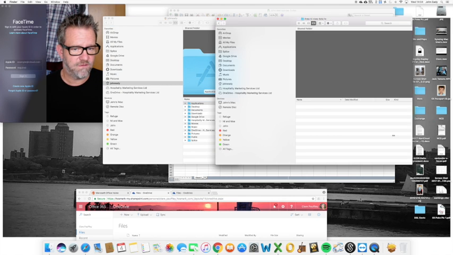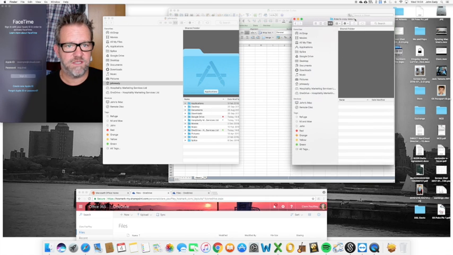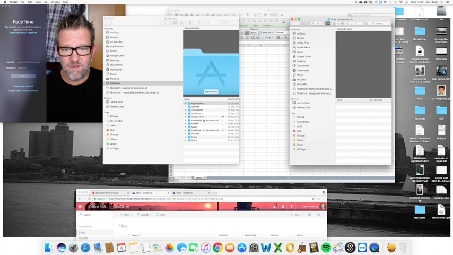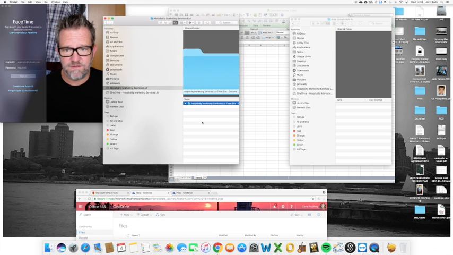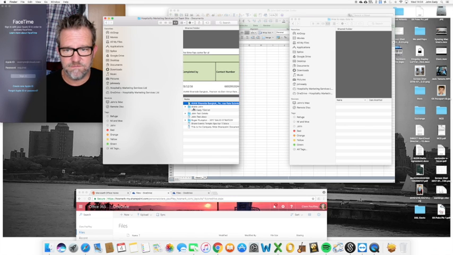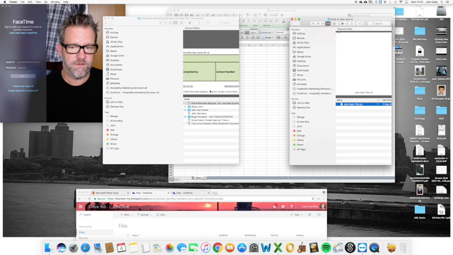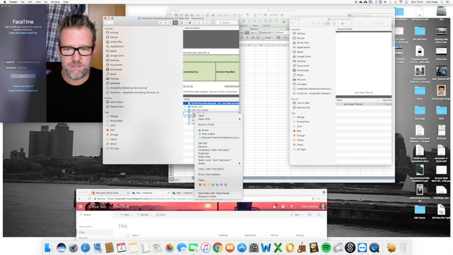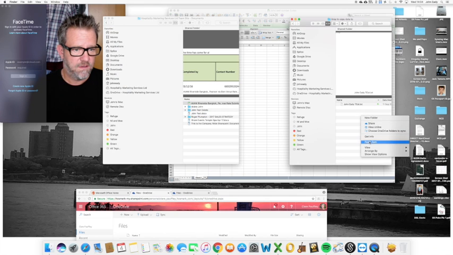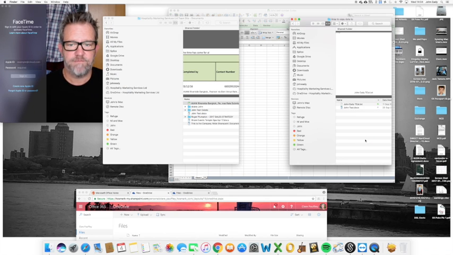If I could grab it properly, I'm just going to pop that across to there, and all I've got to do is grab an area. Say there's a document here, just drag and drop it. Now that would have moved that file from this area into this one, I think, or I could simply right mouse click, copy it, and then paste the item. Okay, so that's all I'm going to do for now.